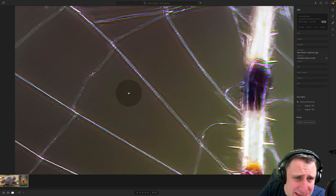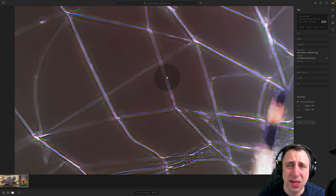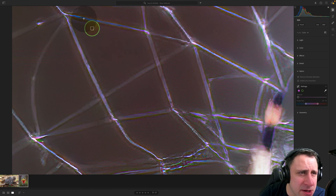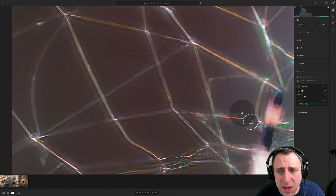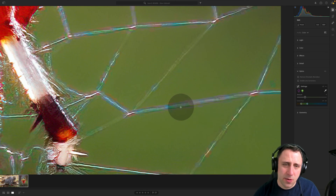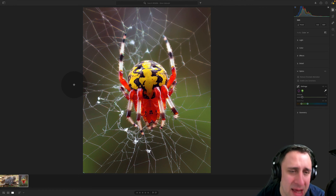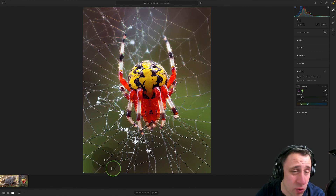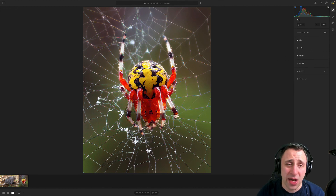Looking at the spider image I see different colors that look like chromatic aberration, which is unusual here. Let's try to remove it inside the optical adjustments — we click on purple and find the purple fringing, then find the green. Let's see if that helped. I think it helped a little bit — before and after, I think I removed some of it, which is always cool. It would probably need more work done in Photoshop, but at least a little bit helped to make the web nice and clean. For composition, the animal is interacting and doing something — it's obviously the main subject, so it's centered. That all works very well — excellent composition.